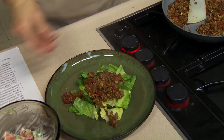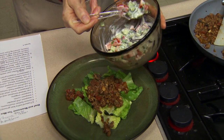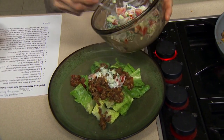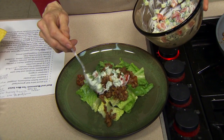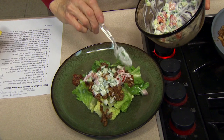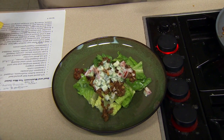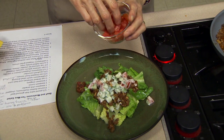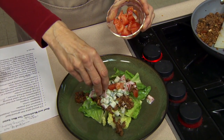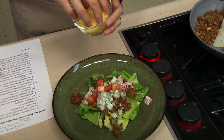This really smells good. And then on top of that, about 1/4 of the dressing that we just made. And you can kind of scatter that across the top. And that way people can fix their own as the time comes. And stir it together. And then I'm going to put a little bit more tomato on here. This is the other half of that original tomato. We're just putting it there to make sure we've got a lot of color.